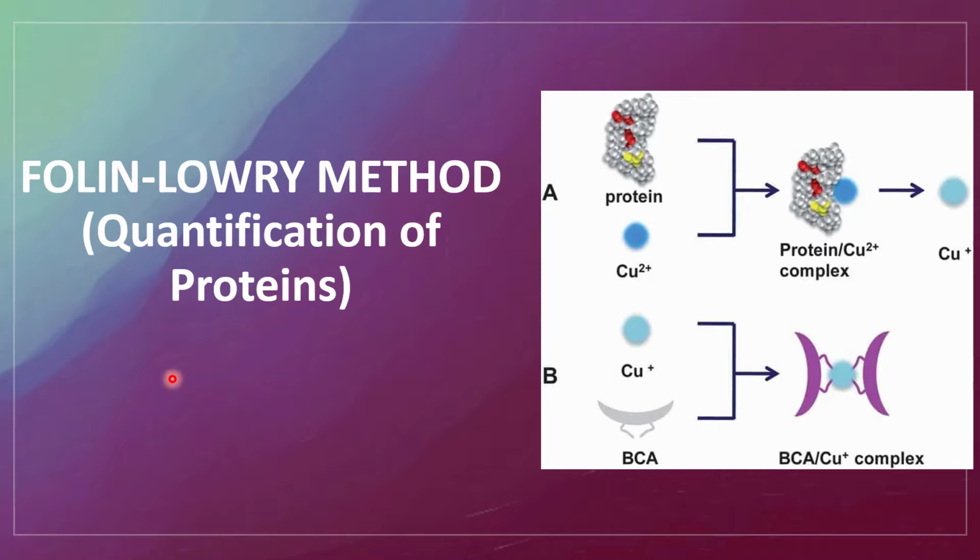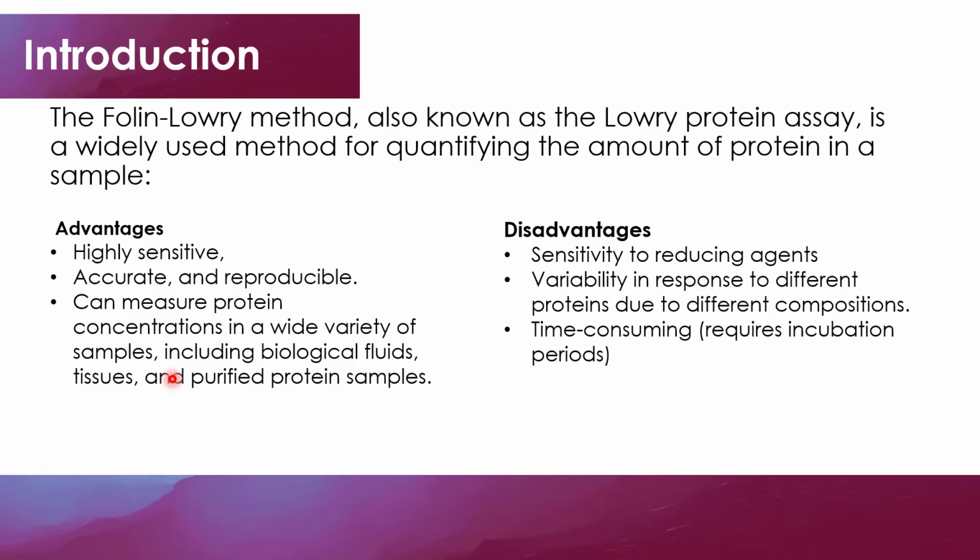In today's class, we are going to look at the quantification of protein using the Folin-Lowry method. We'll start our introduction by looking at what the Folin-Lowry method is. The Folin-Lowry method, which is also known as the Lowry protein assay, is a widely used method for quantifying the amount of protein in a sample.